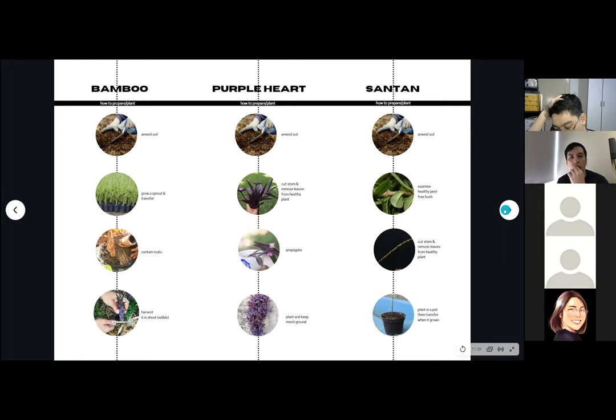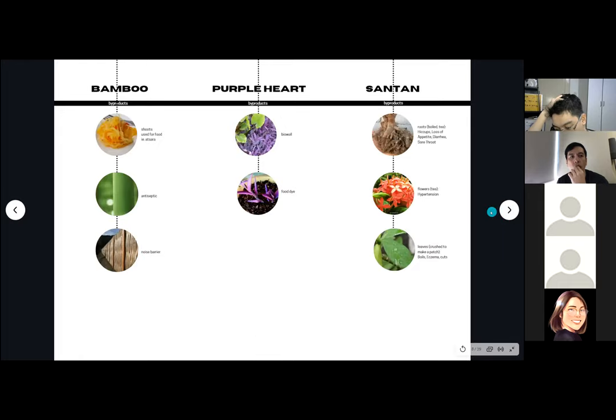So yeah. So these are the byproducts of each plant. So first for the bamboo, as I said earlier, it's edible. And one of the examples is that it's found in some atsara, yung hinahalo po sa manok, alam niyo yun, tapos kakain kayo, masarap yun. Pwede siya ilamin. So I think that's also one of the things that decided me to kunin yung bamboo. Next, it also has antiseptic properties.